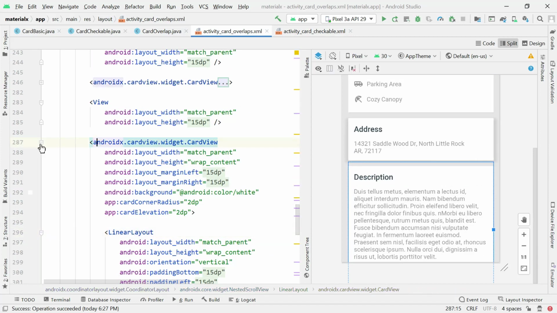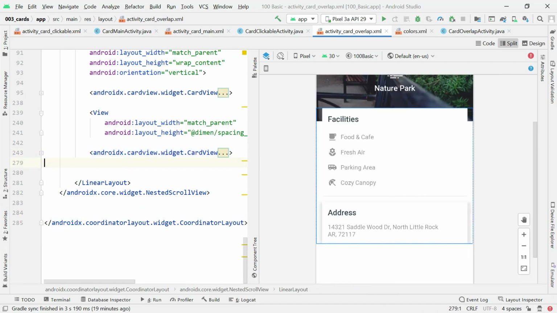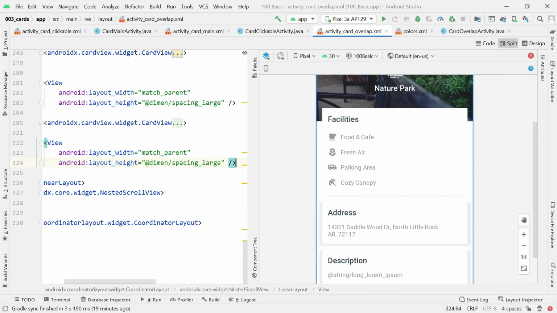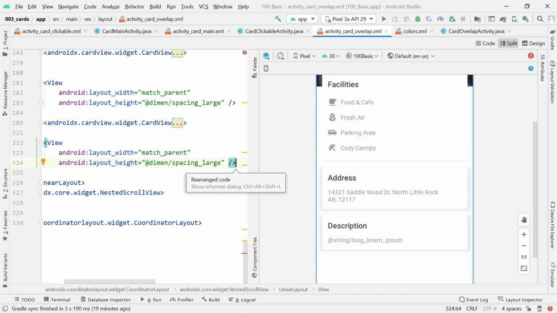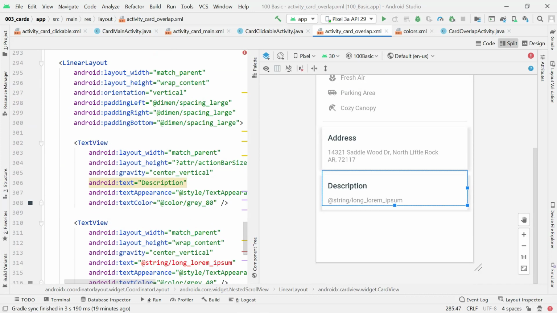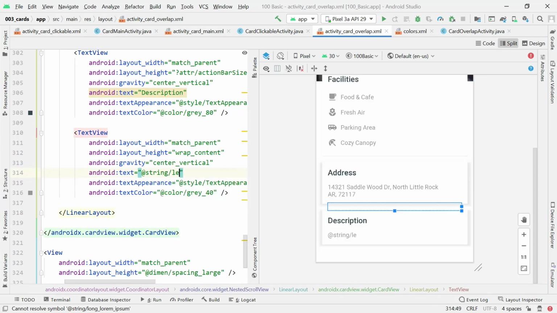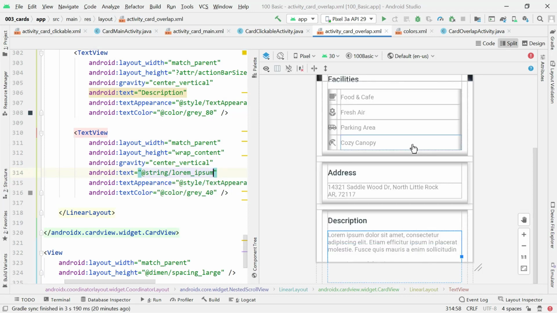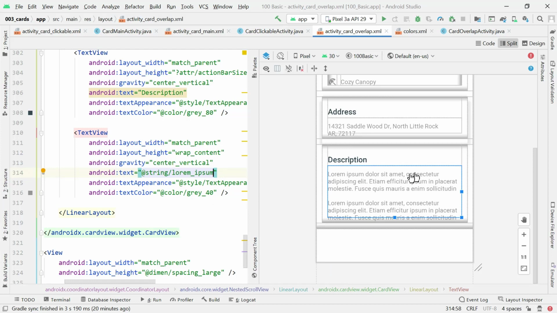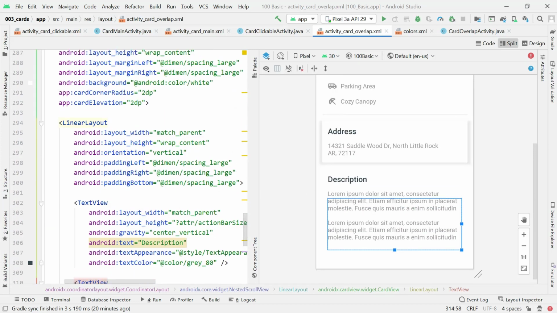It will not need too much explanation. So I'll just copy it and then go and paste it. Okay, after this previous card, paste it. Then we have the description, and then we have here the lorem as the details. Okay, so just put a normal lorem that we're having in our description. So you see we're having that description inside our card, and it is under this text view.